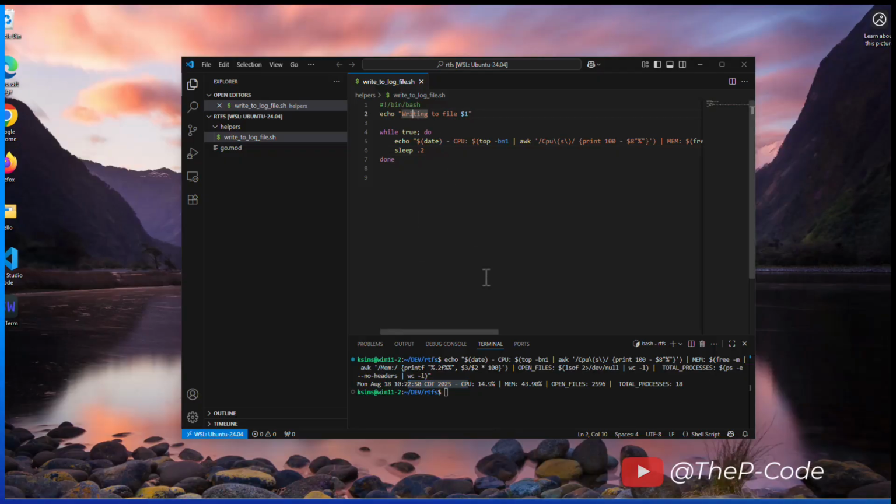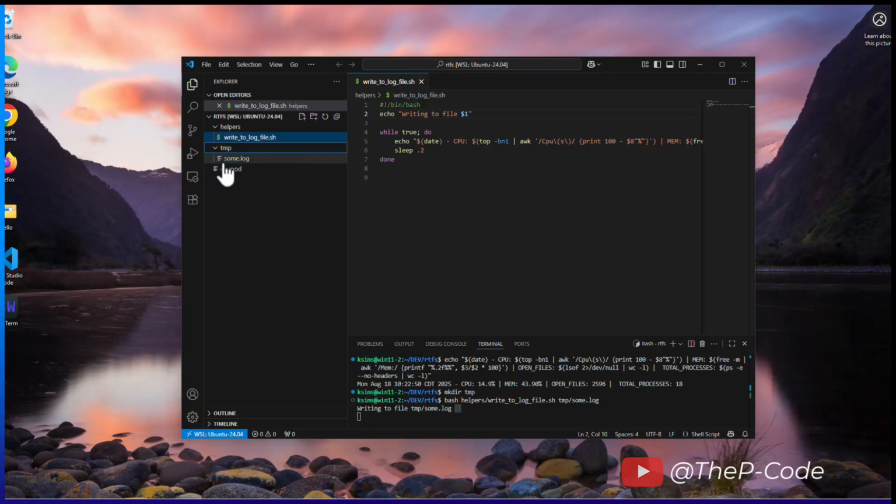Let's test this out and just show you what we get. If you look here, it says writing to temp sum log, and it created a file called sum.log.